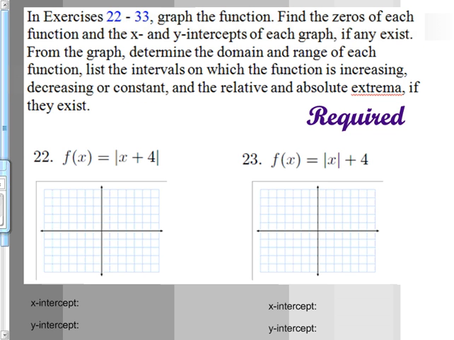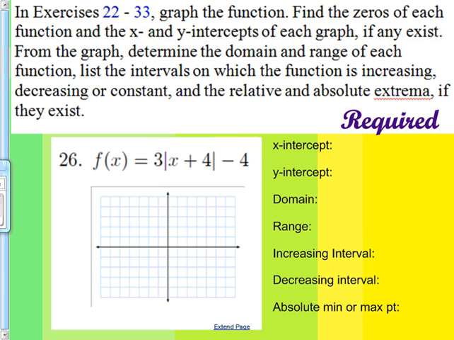You'll know if you did it right or not. Okay. And 22 and 23, I am going to have you skip those because 26 has everything in it, so do 26, which is just a graph. And by the way, if you're forgetting these, this is an absolute value graph, so it's a V shape that got moved 4 to the left, and what's that? Down 4, sorry, my bad. Then this stretch is what kind of stretch? Vertical stretch, 3 times as tall.